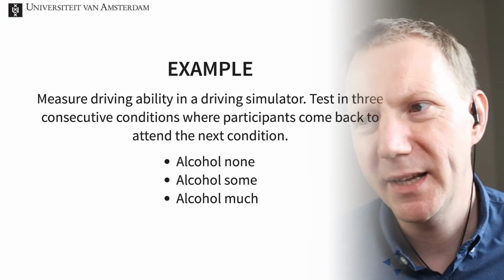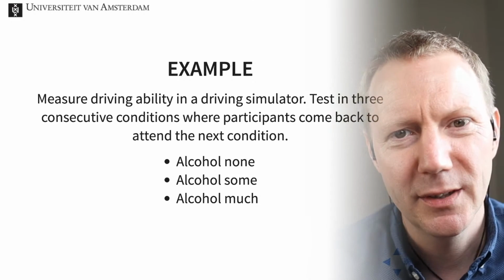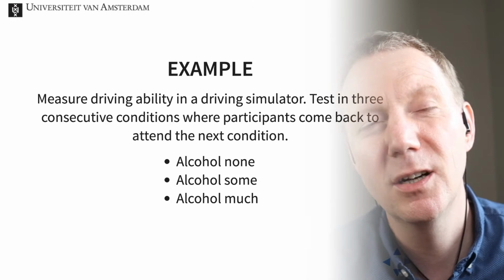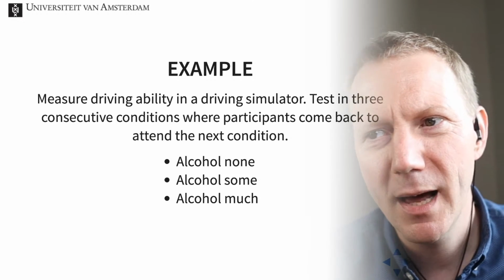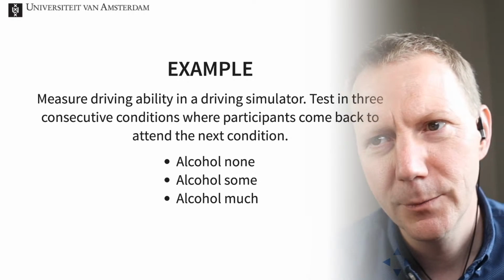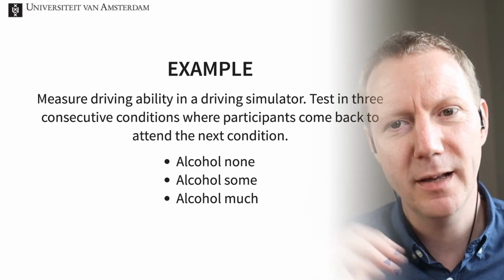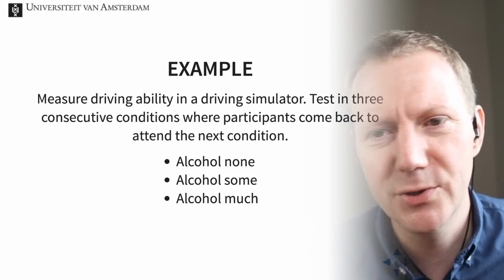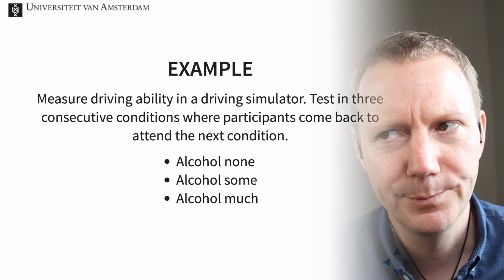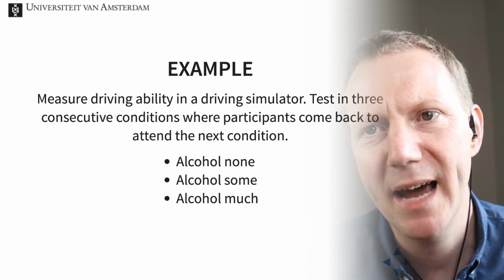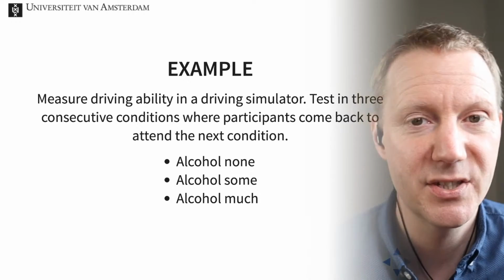So my example that I'll be using here is we're going to look at the amount of car accidents in a driving simulator that our participants have when we apply no alcohol, when we apply a little bit of alcohol, and we apply a lot of alcohol. So we have 3 levels of alcohol. Let's call it drug use or whatever. These are the levels within our independent variable. And the thing that we will be measuring is the average amount of car accidents that they have within our driving simulator.